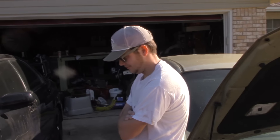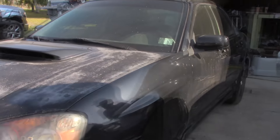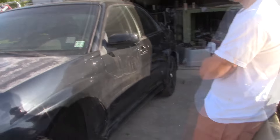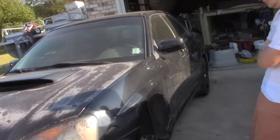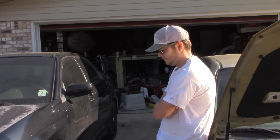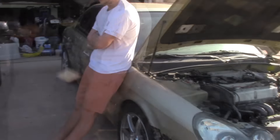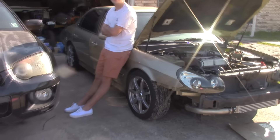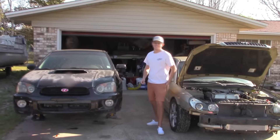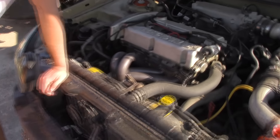The plan is to do General Grabbers and like an off-road, rally-ish build — not really rally, but a cool bull bar, off-road style. We'll leave it at that for now. The paint is already pretty jacked up, so might as well do something cool like that instead of having two identical cars. The likelihood of us driving both at the same time is pretty slim, but yeah, we've got a lot going on. Cars look sick — all dirty and not put together yet.